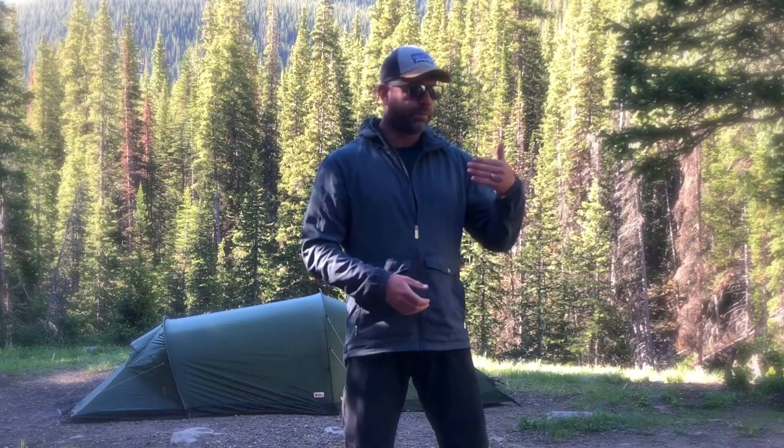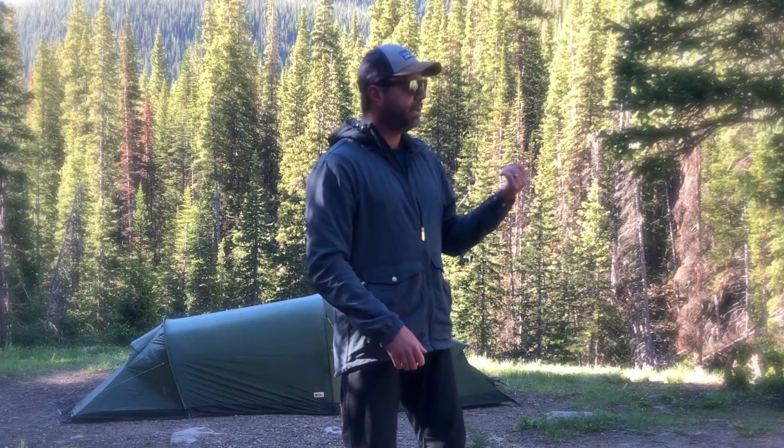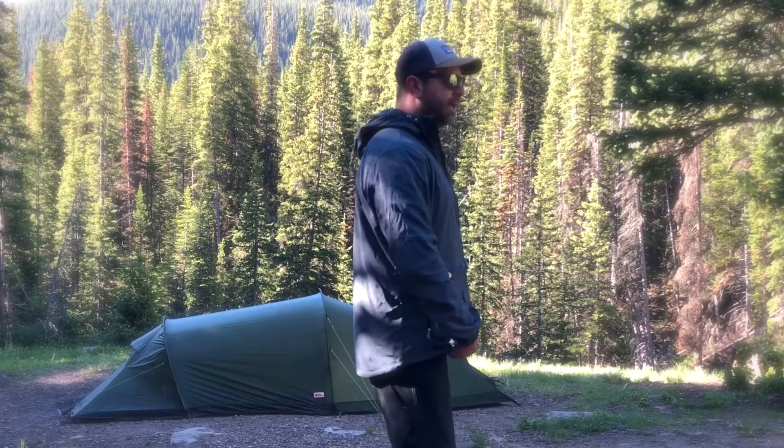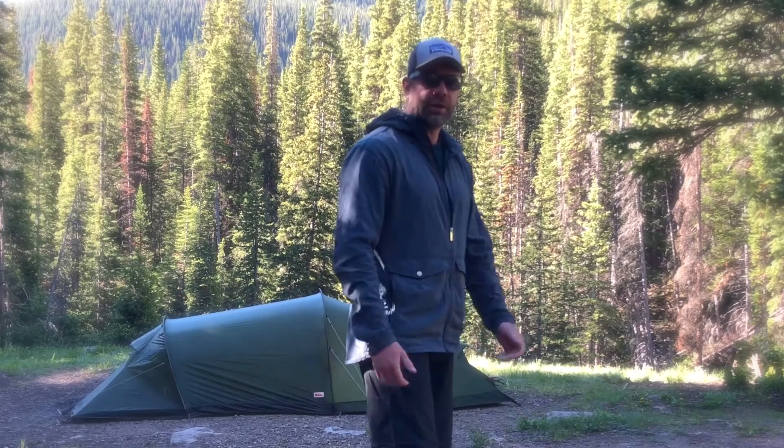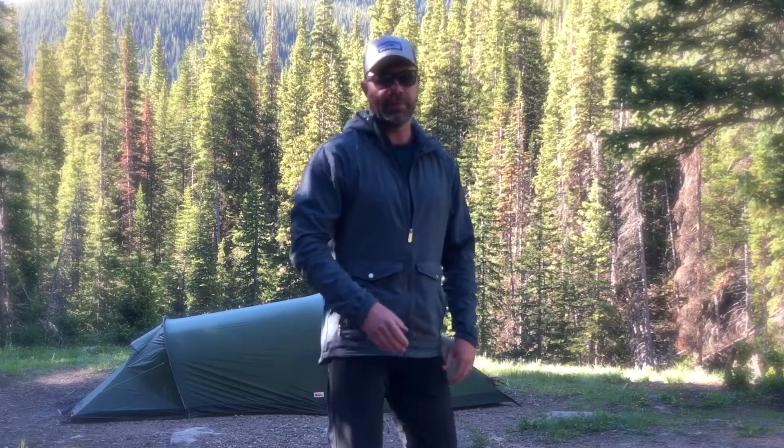I don't usually use wind jackets — I usually use a fleece or a waterproof breathable shell — but this one got a lot of use because it's just a comfortable jacket. It looks good, it's very functional in the city, in the mountains, camping. Last night camping we hit about 30 degrees or so and I just wore this most of the night — totally fine. In the city, up until 70 degrees or so, it's the ideal jacket. And it just looks good too. It's got a drop hem in the back, so that's very functional if you're reaching up above — it's got your rear covered, literally. That's always a nice feature.